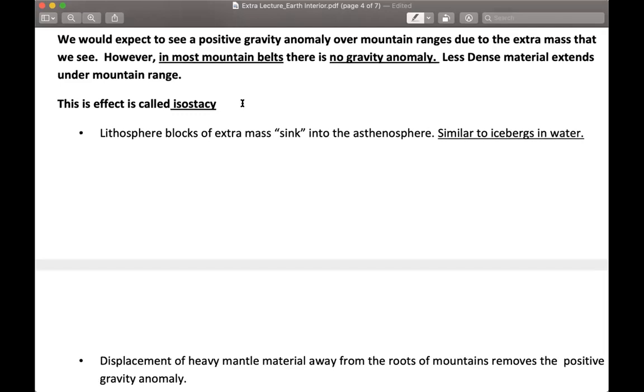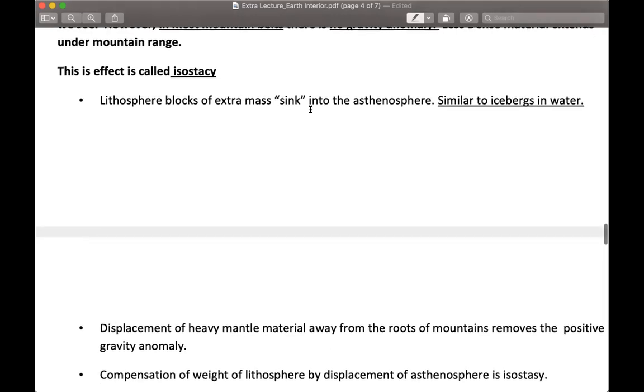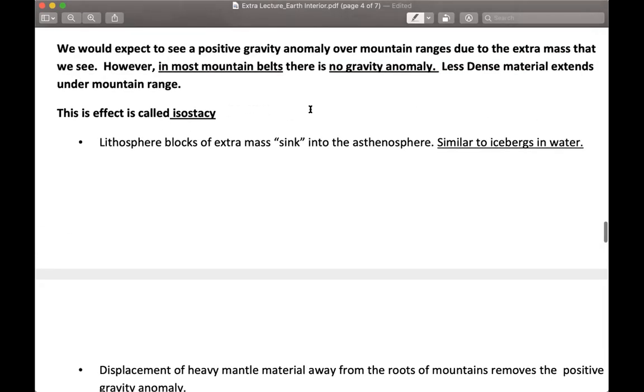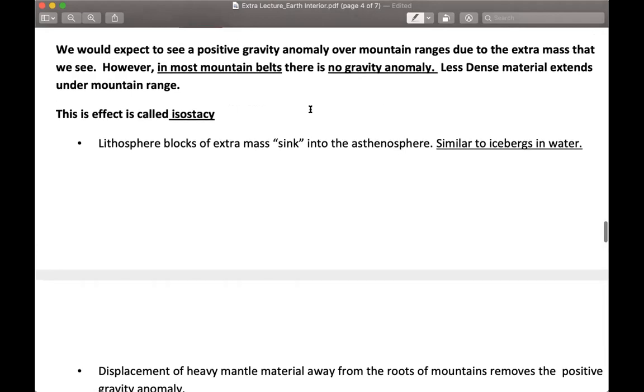This happens on the Earth's crust as well. Here, the mantle behaves like an ocean, the crust behaves like an iceberg, right? So both things are happening. Therefore, there will not be much contrasting gravity anomalies seen around the mountain belts, unless these mountains are composed of highly dense material like iron or zinc or some other heavy metal, right?